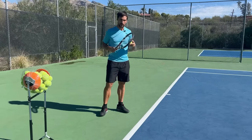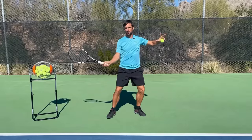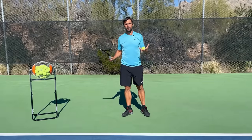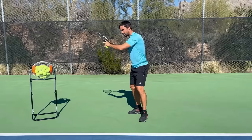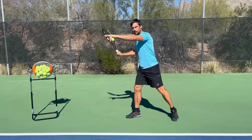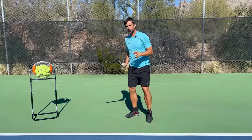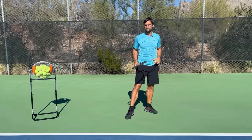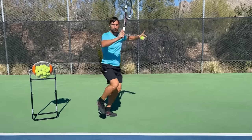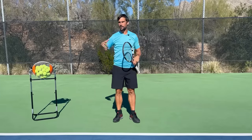Something else that's going to be really important for timing is the precise footwork pattern you're using at the moment of contact. A lot of players try to hit everything from a neutral stance, and that simply doesn't work for a variety of different shots. To deal with different types of ball and have good timing, we have to drive through our hips. Often you'll need to hit balls that are a little bit higher from some kind of open or semi-open stance. Sometimes when the ball's a little bit further back you might need to do a reverse single-leg pivot. You might need to do an outside hop when the ball is a little bit wider. And for more extreme situations, we're doing reverse two-legged pivots — fairly advanced footwork patterns required to deal with the variety of balls you'll face.